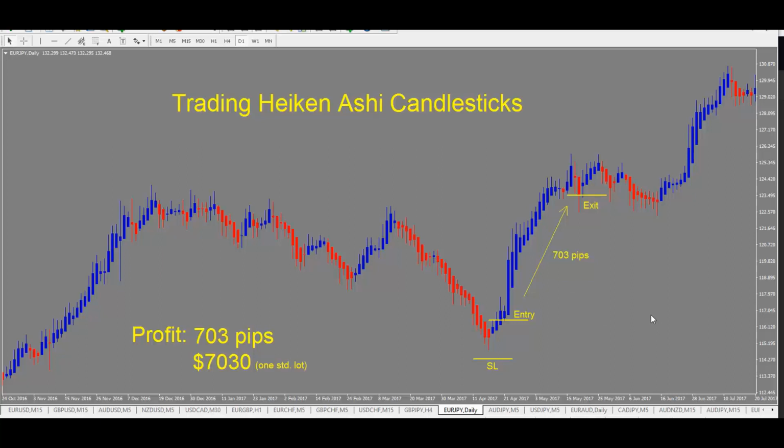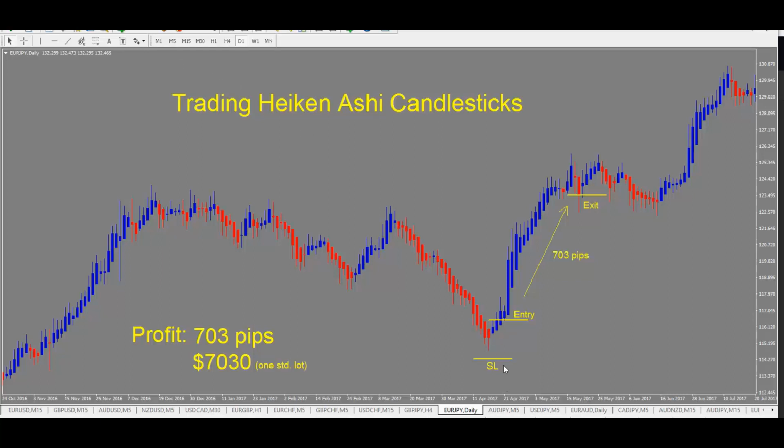And of course, everything else works just as well with Heikin-Ashi candlesticks. So we are still using our support and resistance lines, and we are still looking for patterns, technical chart patterns as well. So all of that still is valid with Heikin-Ashi candlesticks. As we see two candlesticks in this bullish trend here, that means price is reversing now. And as we can see, we are at a previous support and resistance level here. We see two candlesticks in the opposite direction. This is the beginning of a trend, so we want to get into this.